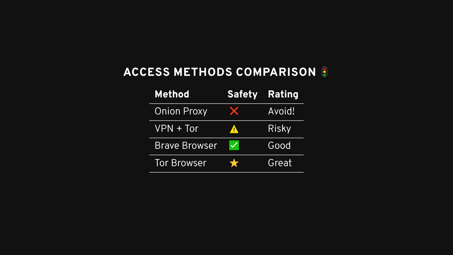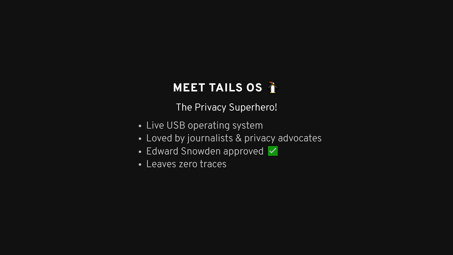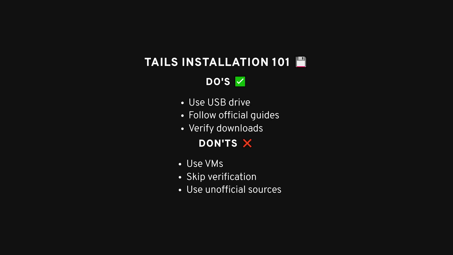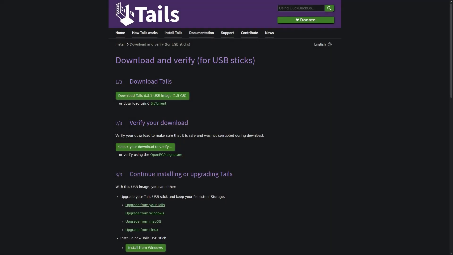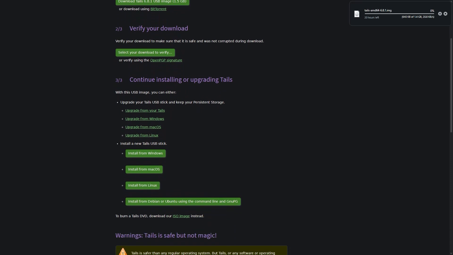But if you really want to dive into the depths of anonymity, let's talk about Tails. Tails is a privacy-focused Linux distribution that's a favorite among serious privacy advocates. It's endorsed by people like Edward Snowden and is used by journalists in oppressive regimes. Even survivors of domestic violence find it helpful because it provides a safe space to regain control over their online activities. If you're planning to use Tails, it's important to install it on a flash drive rather than running it in a virtual machine — running it in a VM is a really bad idea. Head to the Tails website and download the appropriate image; they even provide guidelines on how to install it on a USB drive.